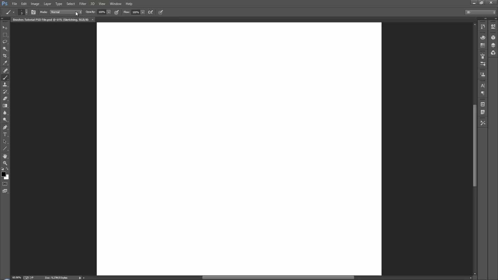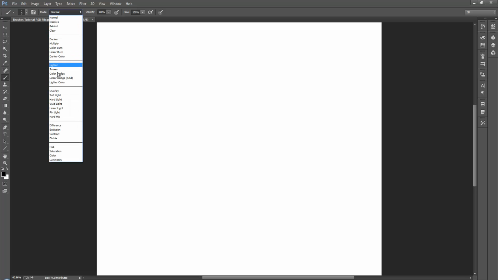So the first one is blending mode. That's where it says mode there. Normal means your brush is going to paint opaque paint on the layer that you're working on. Now there's a lot of settings, and as we go through some of the exercises and tutorials that follow, we'll experiment with those. For the most part, I go between normal and multiply. The multiply mode allows the color of your brush to overlay what's underneath. Where there are light colors, the color that you're using shows through. Where there are dark colors, it tends to intensify that dark.